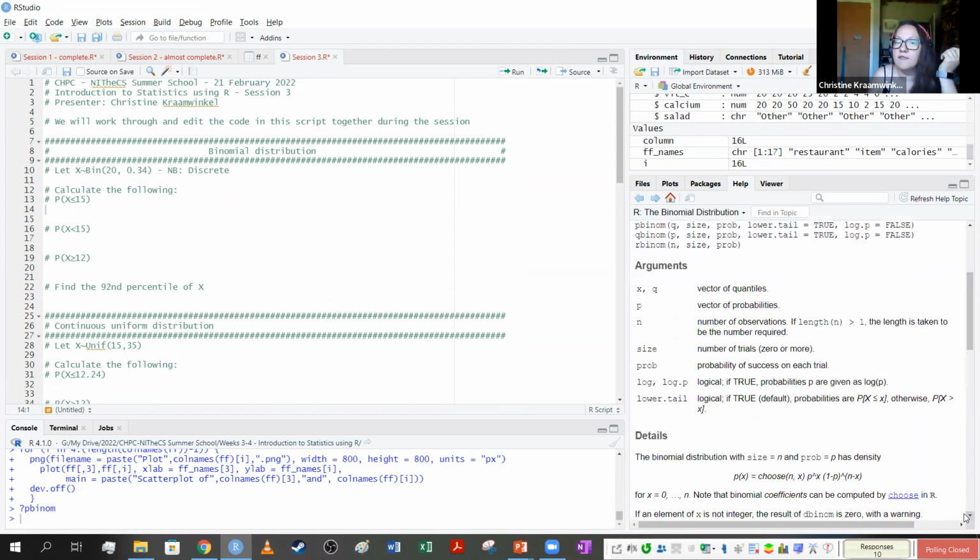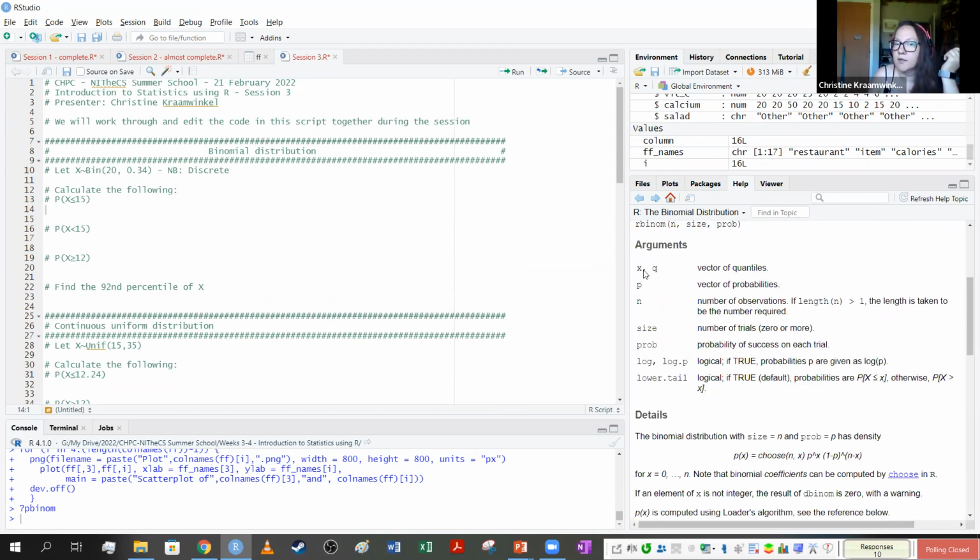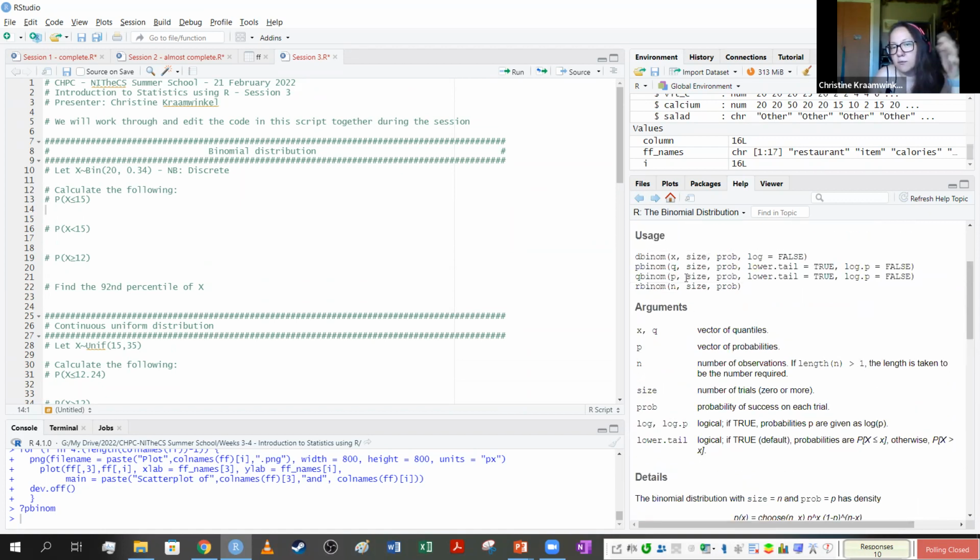Now, if we look at the arguments, you can have p and q, or q and x as your vector of quantiles. It does matter whether it's a capital or a lowercase letter. With R, it is case sensitive. So let's just try that.